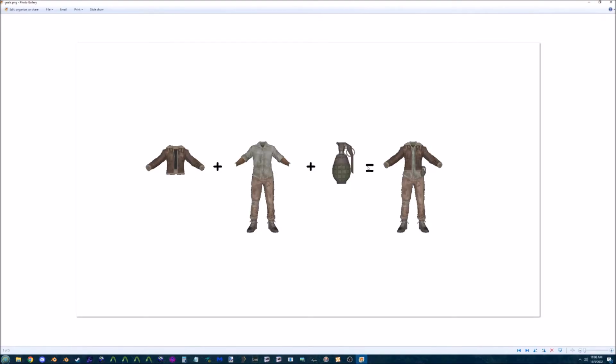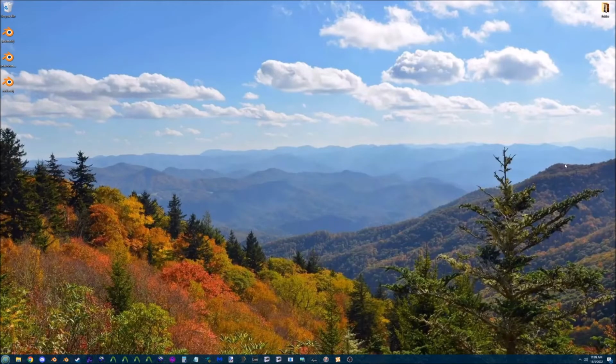Now we're going to go into Blender where the magic happens, or at least phase 1 of the magic. Just follow along and don't be intimidated, you got this. Alright, so now the most labor-intensive part of the entire project begins, but don't be intimidated, it's not that hard. So we're going to open up Blender. Like I said, I'm using version 2.79. So that's going to take its sweet time loading, just give it a moment.